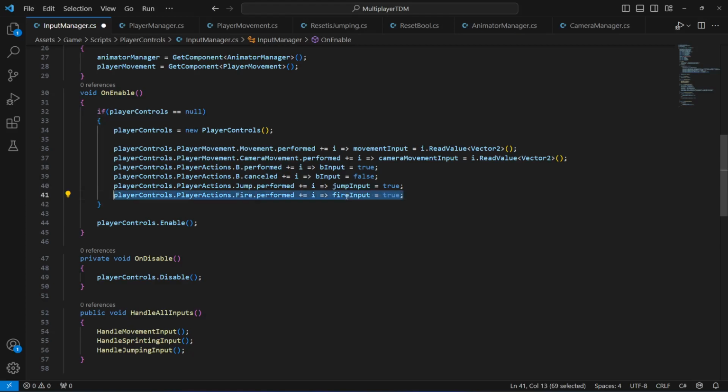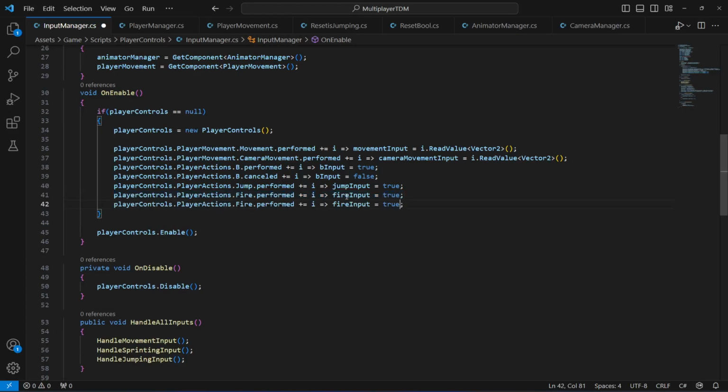Copy this, paste it down below, and this time set it to false. So when we press the fire button, it will set the fire button flag to true, and when we remove our finger from the fire button, then it will be set to false.